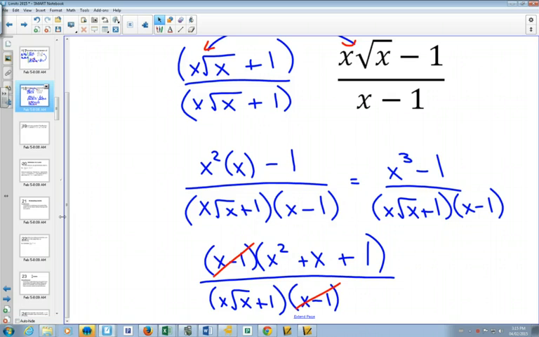And this one too, the limit question would be what happens when x gets close to 1? The original expression, we have a problem because you divide by 0. But in the final expression, you could plug in 1 here, and the top would equal 3, and the bottom would equal 2. And as x gets really close to 1, that would get really close to 3/2.